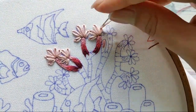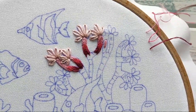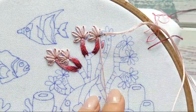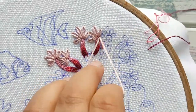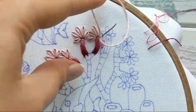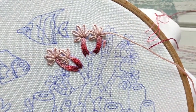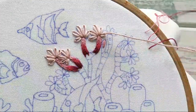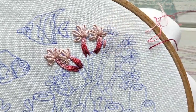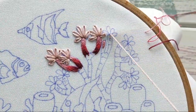I usually stitch without a hoop stand, so I use a hoop stand when I'm recording a live stream or videos like this. Yeah, that's why I'm not stitching in public, because I feel that somebody is looking at me and what I'm doing, and it's, I don't know, weird.